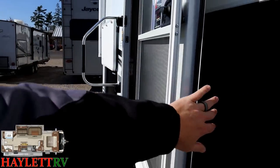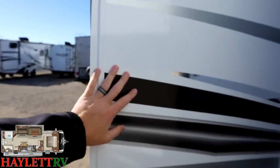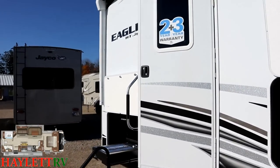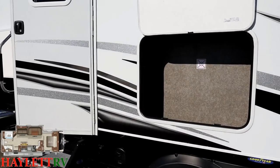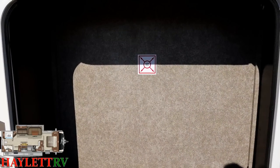An anti-slam friction hinge door, even kind of blowing in the breeze. You see how it catches itself? You can throw it. You can Miss Piggy karate chop it. And it's not going to slam real hard there, which is pretty awful nice. If you feel like it, she is set up for an outdoor entertainment center, or you could just use it for general storage. You could potentially throw some shelves in there.